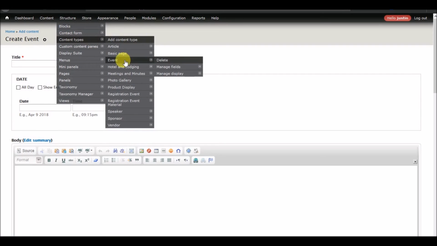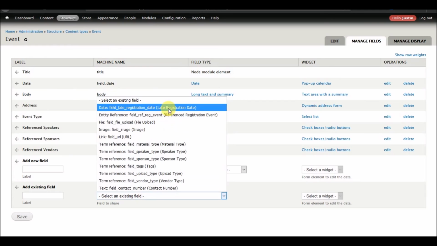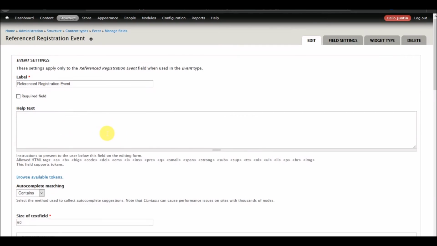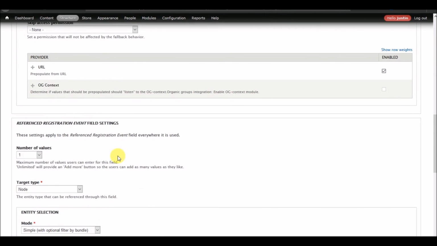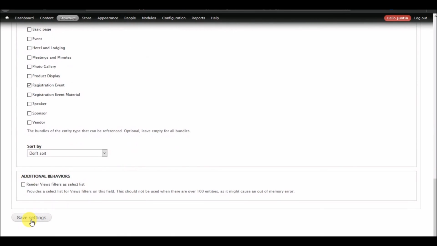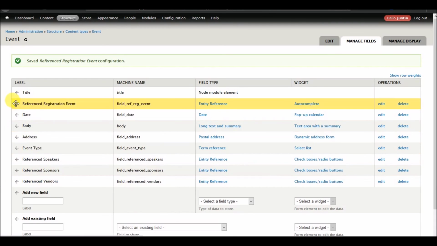I guess we could. Let's go ahead and do it. Let's just add the reference to registration event field, because you potentially could extend this into creating your schedule with this by attaching it, these sub events to your annual conference, for example. If we don't end up using it, we don't end up using it, but I'll add it in and we'll see if we can't make some cool stuff happen with it.